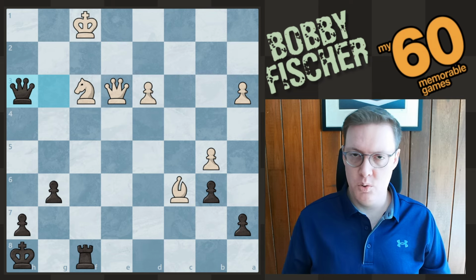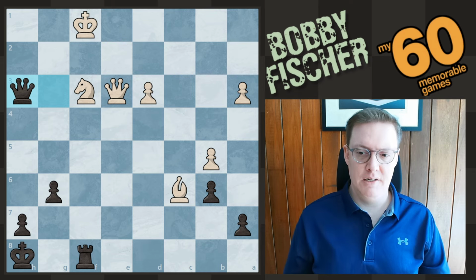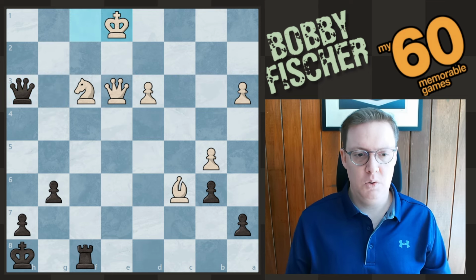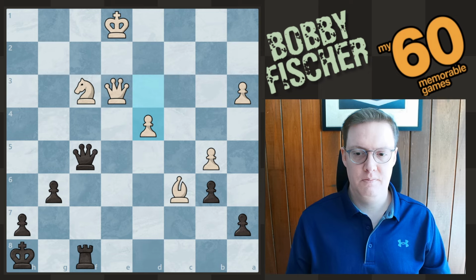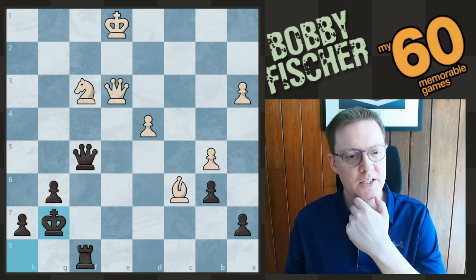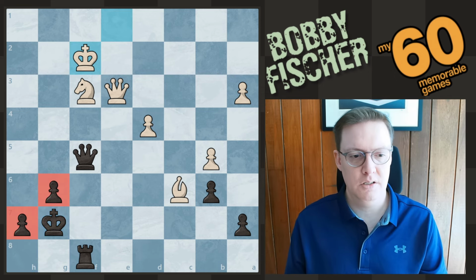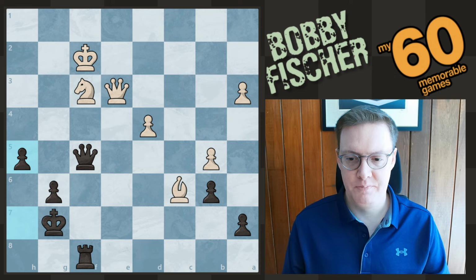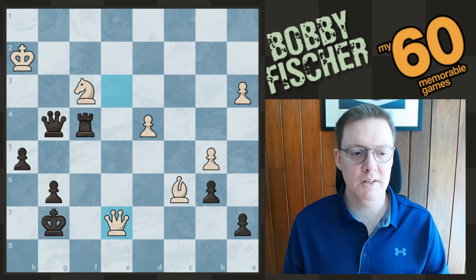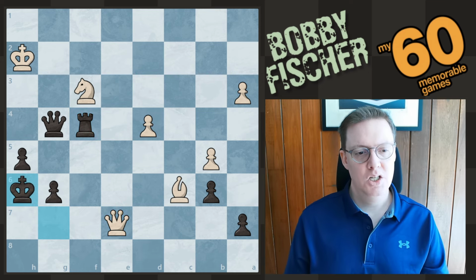So, of course, Fischer's going to press on, but he's definitely got his work cut out for him in this position. King e1, queen f5, d4, king g7. Fischer starting to coordinate his pieces for the advance of the pawns. And we have h5. King g3, queen g4, rook f4, queen e7, and king h7.